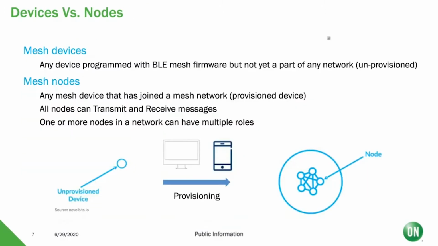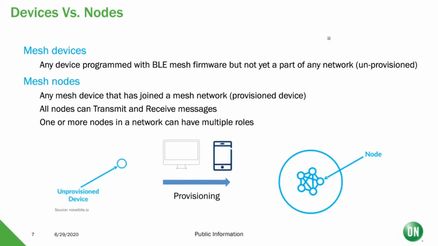All right, so now when it comes to the devices and how they get onto the network, some terminology is widely used within this mesh networking space. A device which has a mesh stack on it, but is not part of any network, is just called an unprovisioned device. There is a process called provisioning, which I will talk about in a couple of slides, that securely onboards a device onto a network. At that instance, it becomes a node that is part of a Bluetooth mesh network. All nodes can transmit and receive messages within a Bluetooth mesh.